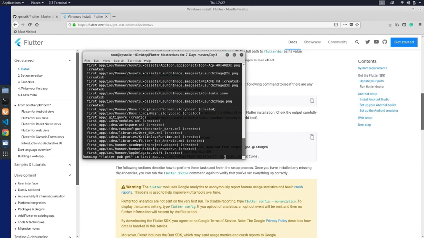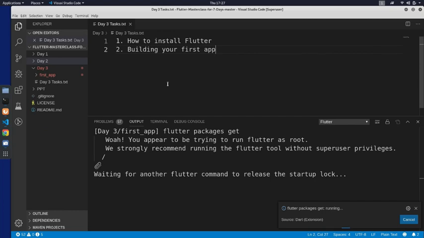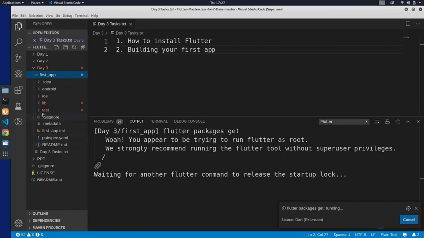Just wait for a couple of seconds. It would create all the necessary files in the project, and you can open that project in your favorite editor. You can open it in VS Code or Android Studio, and you can build the application by connecting your hardware device or an emulator. While it is taking a bit of time, you can go to the project folder, which is over here. You can see I have created the application in day 3 of our sessions.